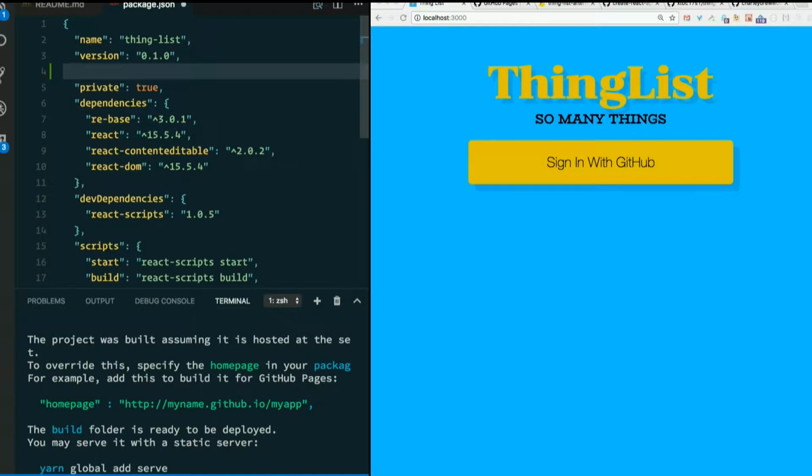Don't forget, in JSON, this is not JavaScript, your keys must be double quoted: "homepage", colon, double quote. Don't forget your comma. http, colon, //, your GitHub username, XTBC17S1, .github.io, not .com. GitHub.io is where they host GitHub Pages. Slash, the name of your repository. So in my case, just thinglist. If you have capital letters in your repository, be sure to use them here. It has to be named exactly the same.